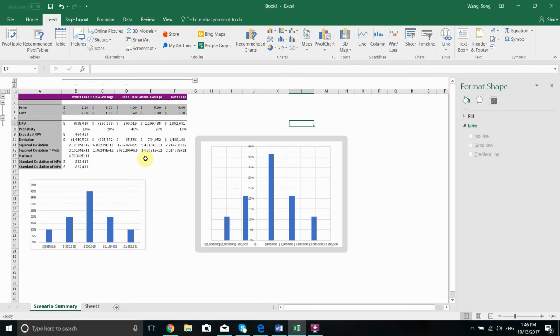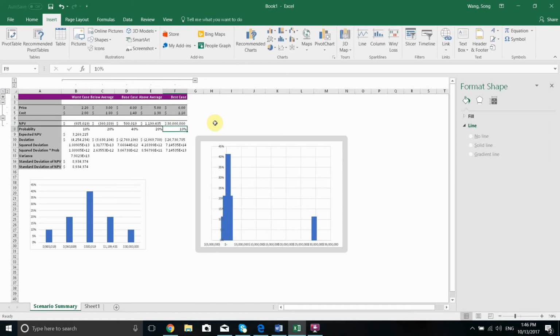Let me do an experiment. Suppose that my NPV here for the best case, instead of $1.9 million, I change it to $3 million. Let's say $30 million, and see what's going to happen. What you see here is that on the bar chart, it doesn't change anything except the label for the NPV.